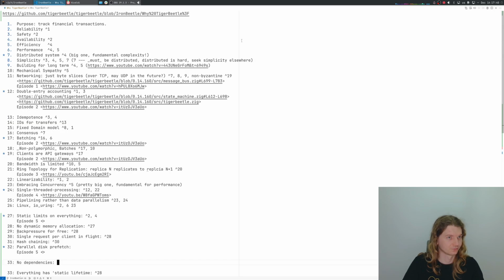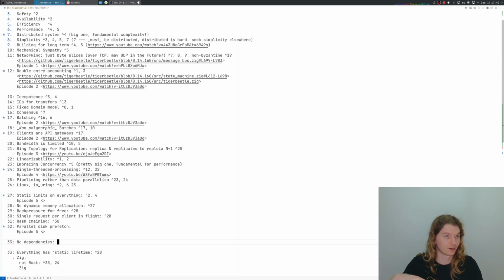This goes back to our desire to build for the long term, because the rule of thumb here is that the bigger and more long-lived your project is, the less benefit you get from dependencies.